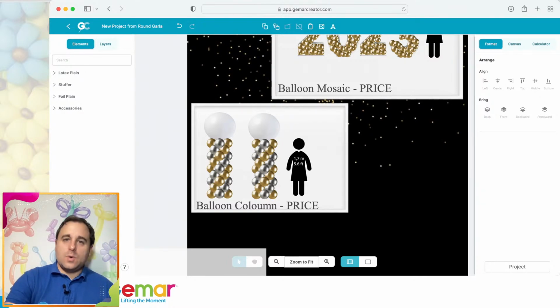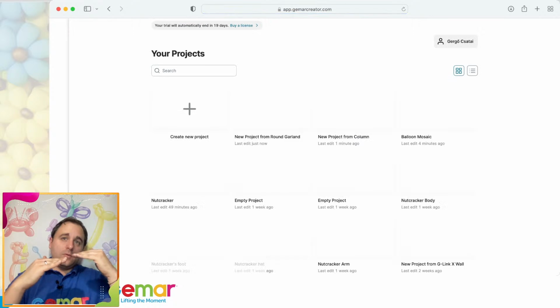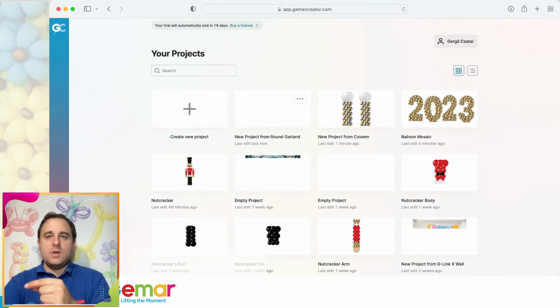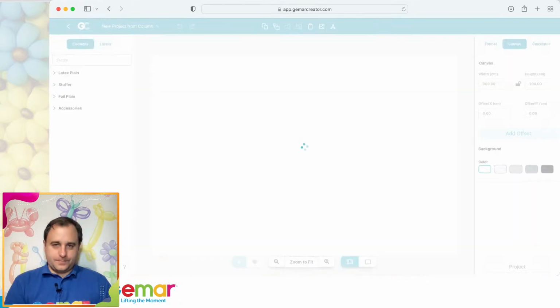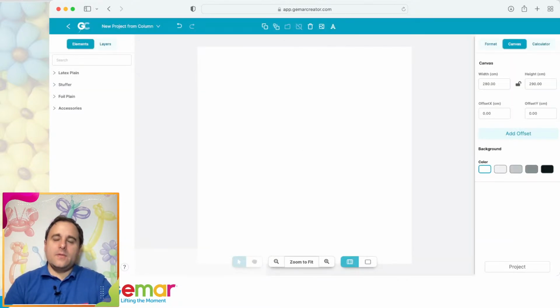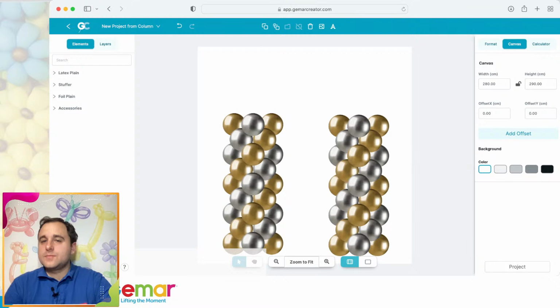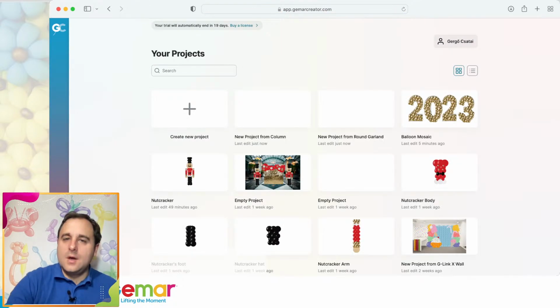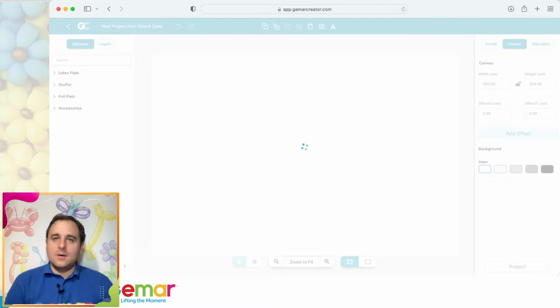So when you just want your actual balloon list, the material list, you can reach back to your original design, just like here at the columns, and you can export this to get the perfect PDF that you need.